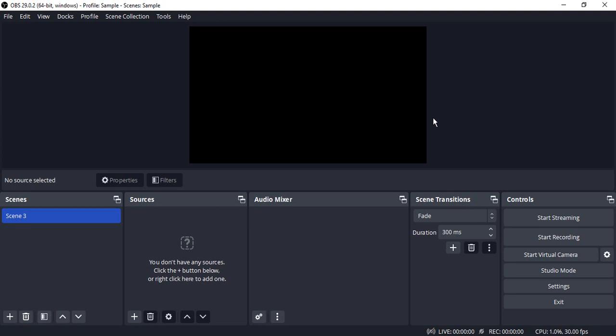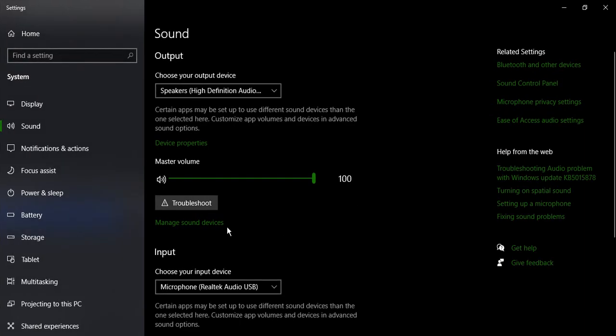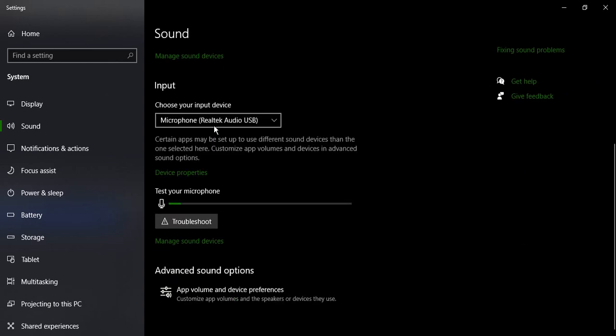For the first step, go to the taskbar, where there is a speakers option. Right click over there and go to sound settings. This is happening in Windows. Open the sound settings. Make sure your output device is the speakers that are actually connected to your system right now. You can choose your device over here for the output. For the input also, make sure whichever microphone you want is chosen over here.